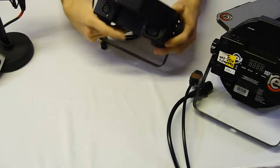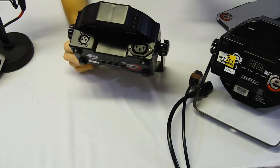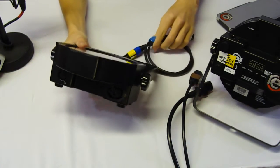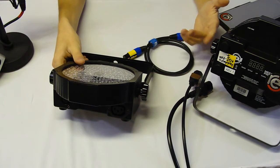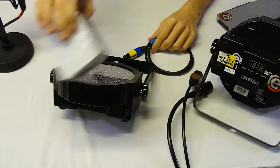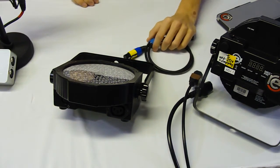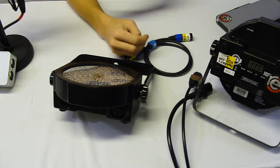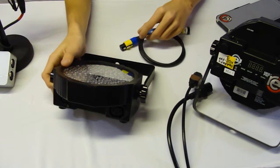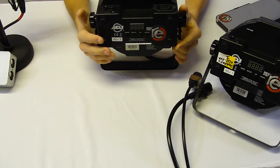This thing comes with several built-in modes. So you've got your DMX controlled mode, which you can use 3-pin DMX to use a controller with, or you could use a software. My DMX 3.0, I got my dongle right here, but you could always use that to control them too.